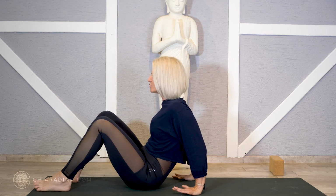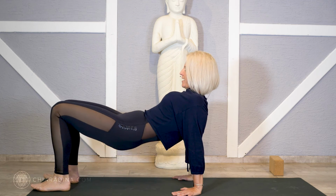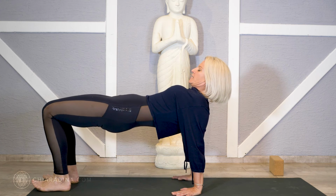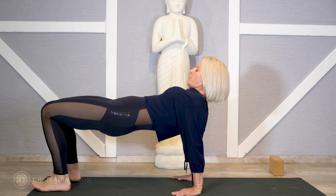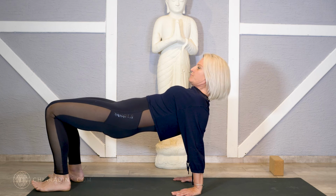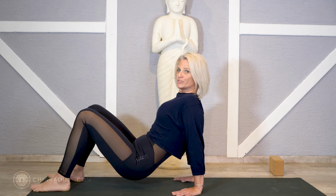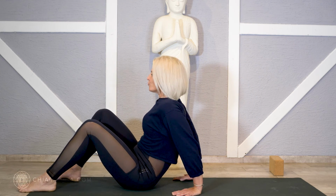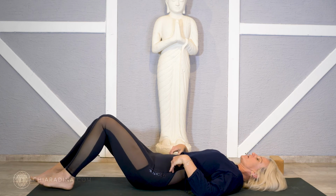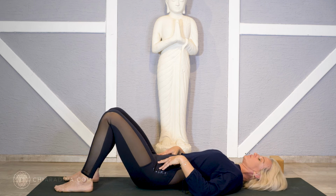Bring your hands behind you. Use your feet, pushing them into the floor, shoulders rolled back. Lift your pelvis for a moment. Inhale here into the front of your lower body. And exhale, keeping the shoulders wide, keeping the neck relaxed. Just bring your seat back onto your mat and roll down. Come to a lying position with your knees flexed or bent and rest for a couple of breaths.